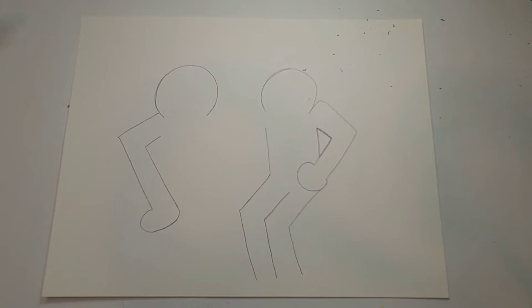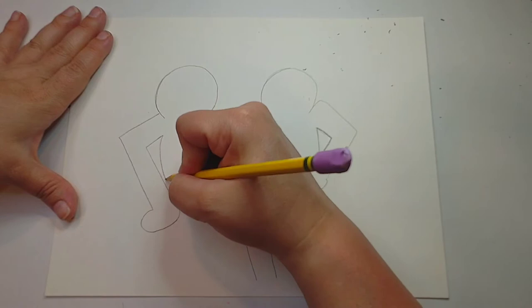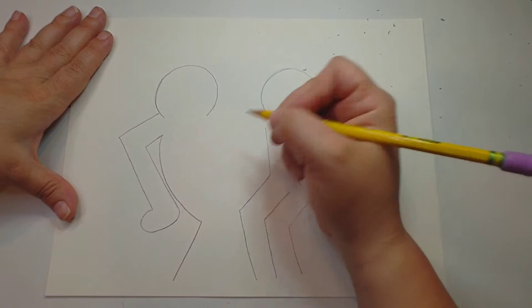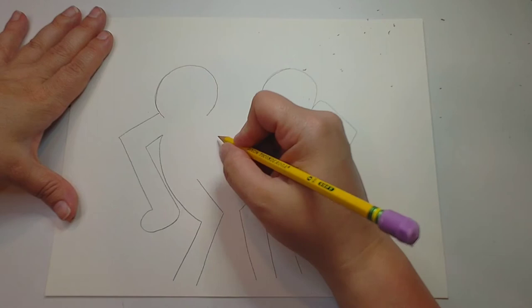We're going to start to make his body. We're going to make this body a little bit curved. So the other body I made on the first one was very straight. This body's gonna curve. So again, we don't want our people to look the same or our outlines of people to look the same. We make them a little bit different. So they each have their own little personalities and characters.